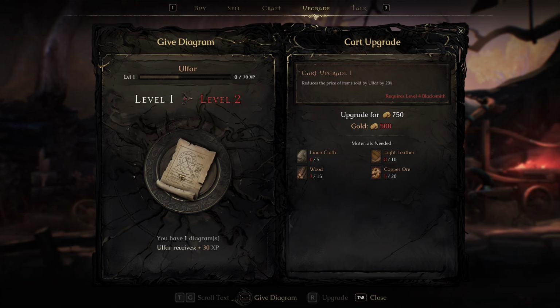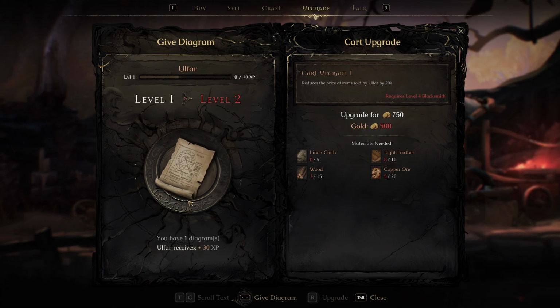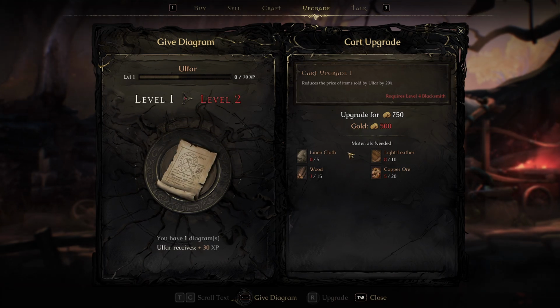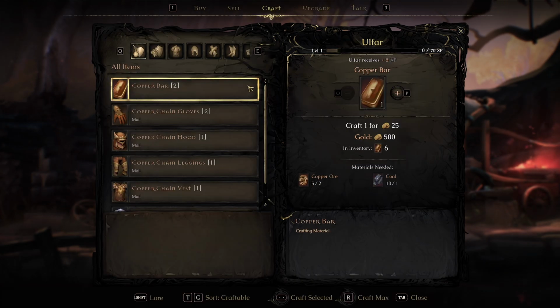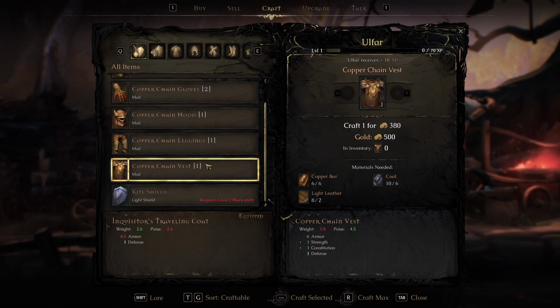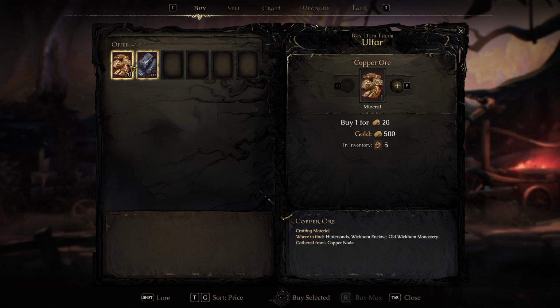Huh. So you can upgrade his cart, materials. You can give him diagram to get experience, and I'm not sure what happens when he levels up. So you have cart upgrades and some other stuff. You can also craft some stuff over here. We can sell items. We can buy items.